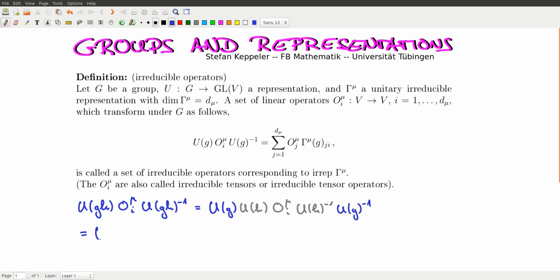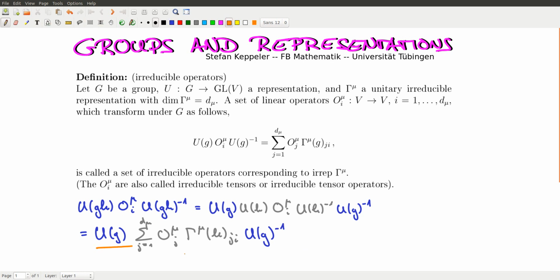So let's use this. We copy the U of G, and then we write sum J from 1 to D mu, O mu J, gamma mu of H, Ji, and then we have to copy the U of G inverse here.